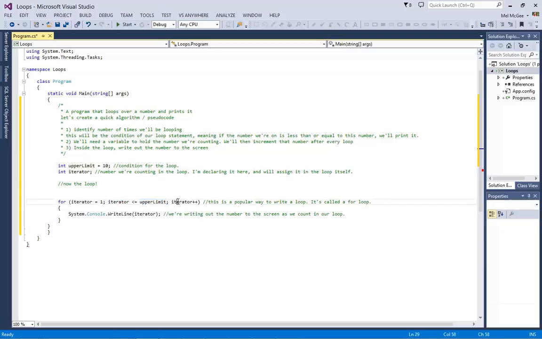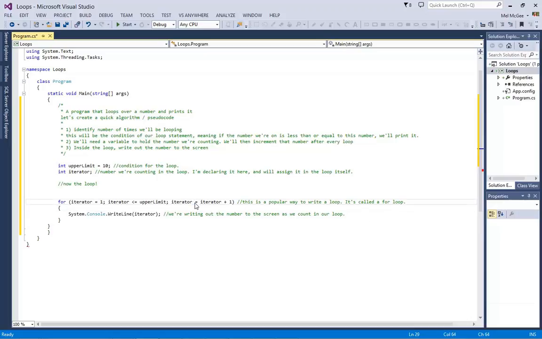Okay? The last statement in our for loop is what to run after every iteration of the for loop. And right here it's a quick shortcut, this plus plus. It's an operator that basically adds 1 to a variable. So we're saying iterator plus 1. That's all it means. So before you jump to the next iteration of this loop, add 1 in this case to our iterator. We could also write this as iterator equals iterator plus 1.